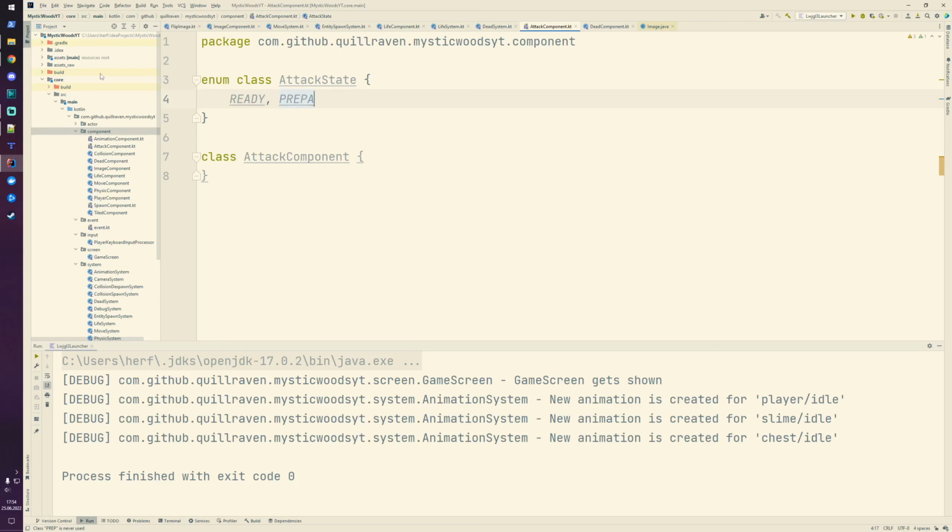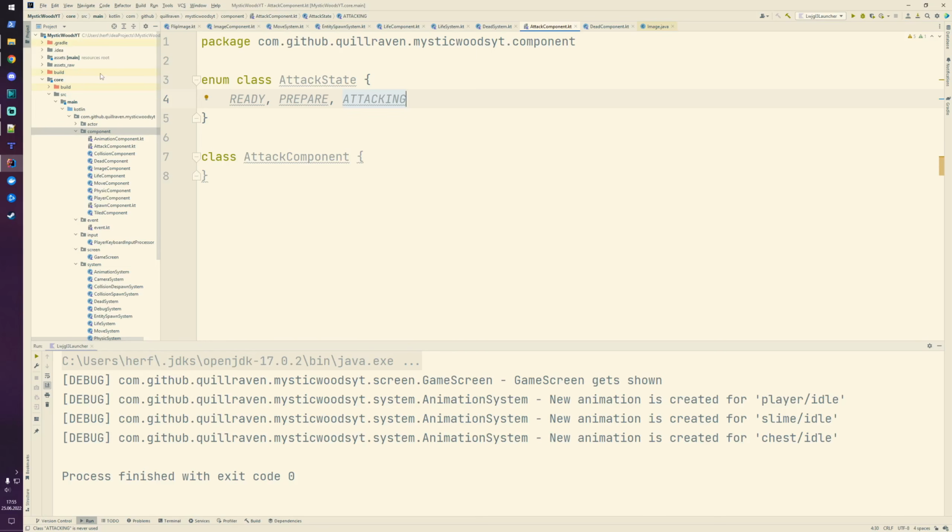So then some internal stuff is set in our logic and it's preparing its attack. So for example, we set the attack animation and some other things. And then after that, when it's preparing the attack, it is executing the attack. So then it's attacking. And at some point, after a certain delay that is normally dependent on the animation.